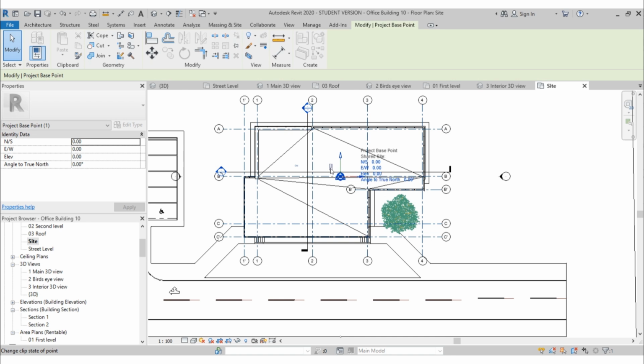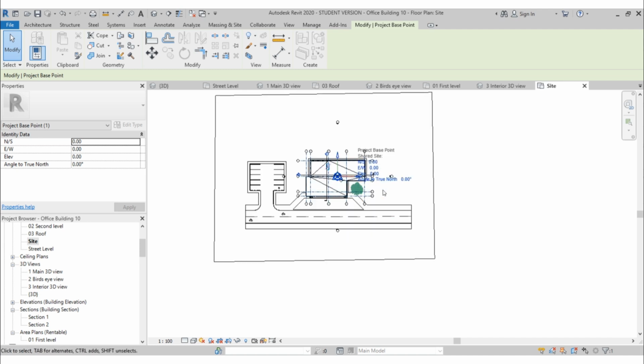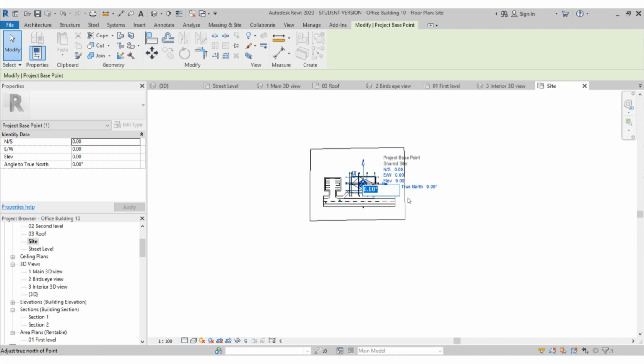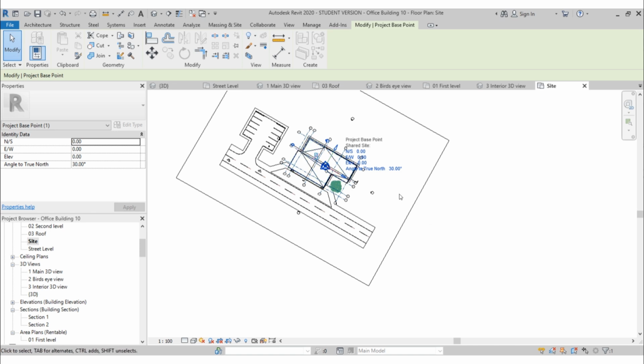It looks like a little clip instead of a pin, but it works pretty much the same. So just click that, and now it's unpinned, and here maybe you can't really see it from the model, but it says angle to true north, and we can now change this angle. So maybe it's angled at 30 degrees from true north. Now you type in 30, and there we go, it orbits around.